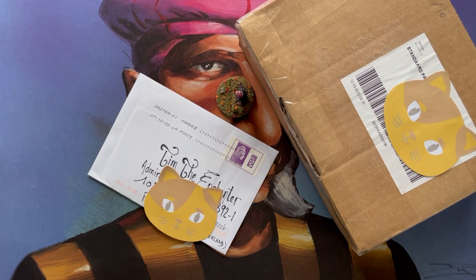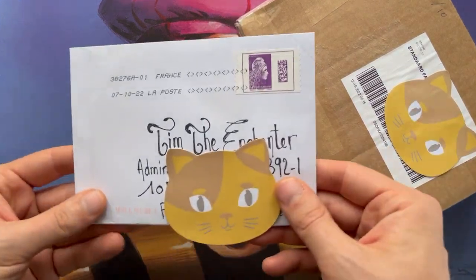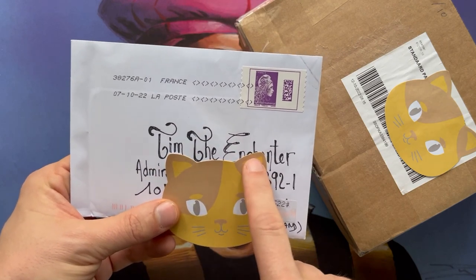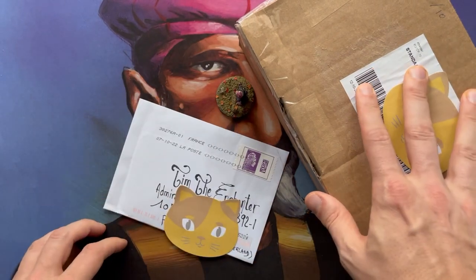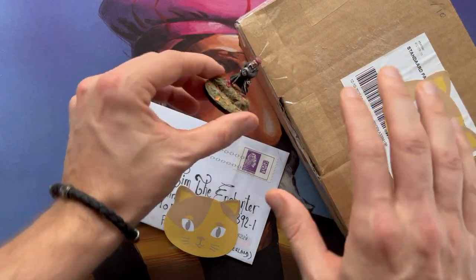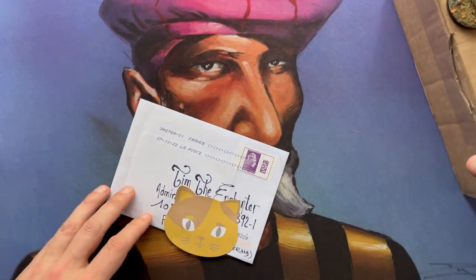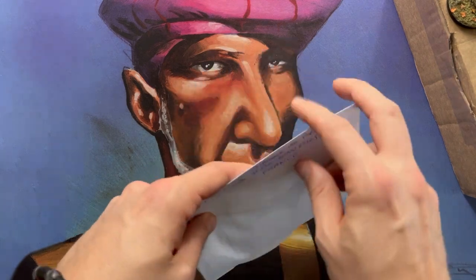And today I'm going to open up some more posts. As you can see, I've got a letter. Look at my name. This is so cool. This is from the 7-point Singleton crew. I'm really looking forward to opening this from France. And I got this package, which is kind of related to this dude. But you know what? More about him later. I'm going to start with opening up this letter. Let's have a look.